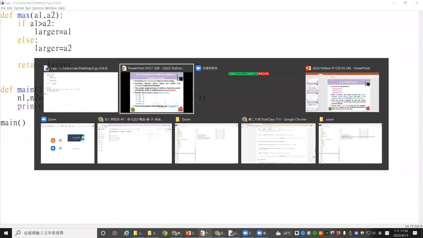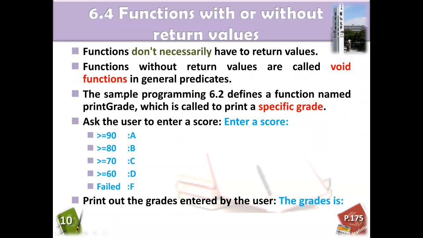And this is a return function because it will return the value. This function is a void function because it does not return any value to anyone. Okay, so back to here. We will give the provided example program. It defines a function named print grade. You input a score, then we print the grade, which is just like a GPA. We ask the user to enter the score.